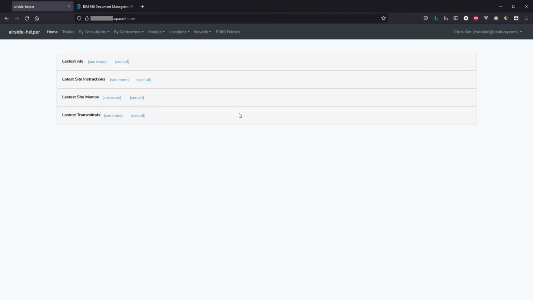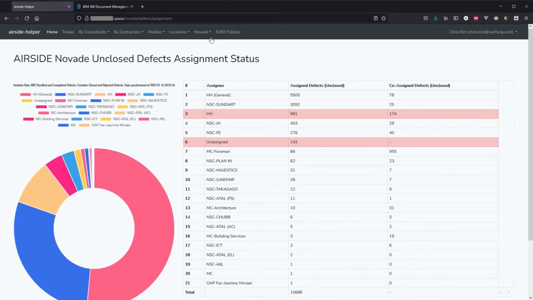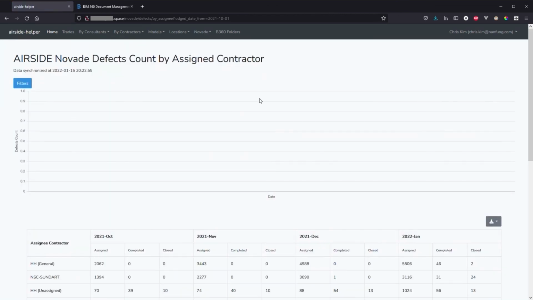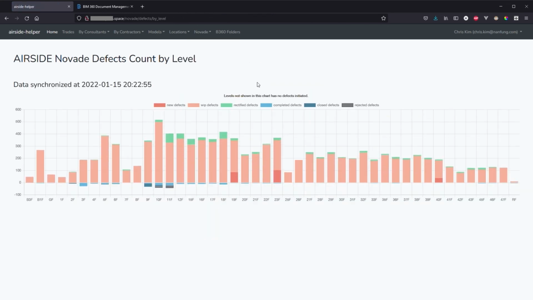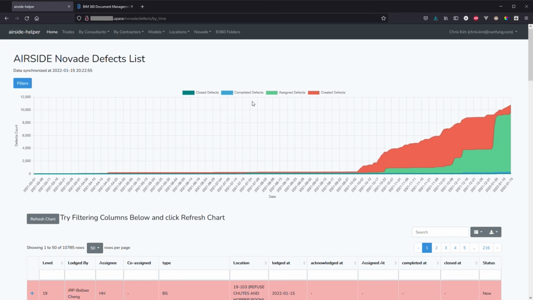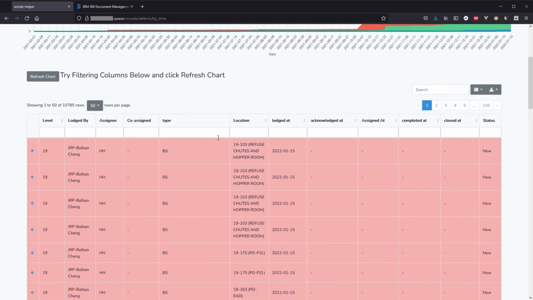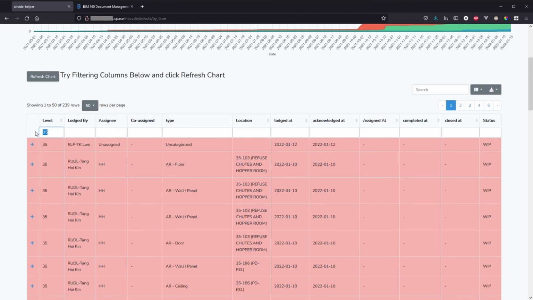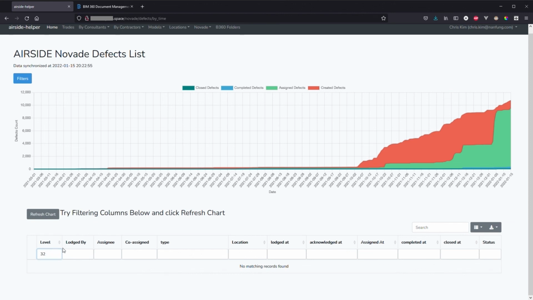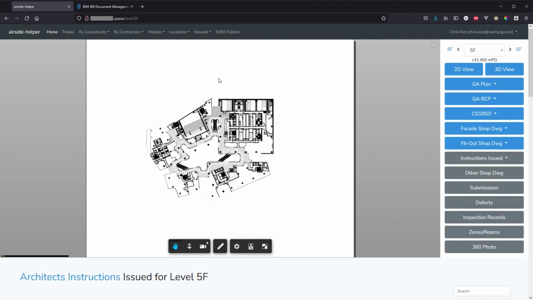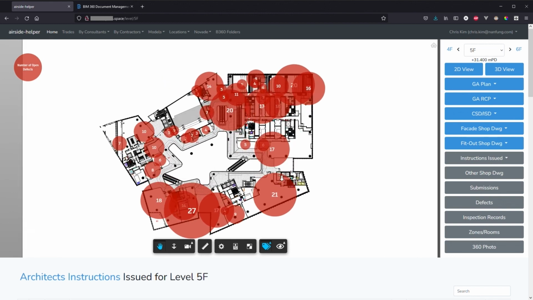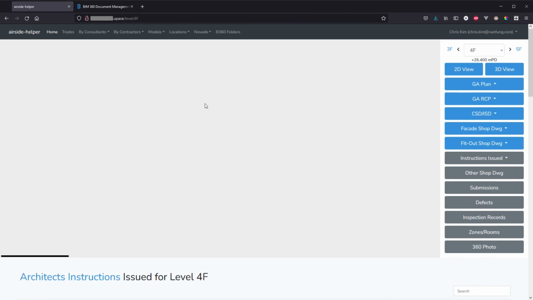We also have inspections and defects records from Novate synchronized to Airside Helper. Novate itself already has a few dashboards by default, but by synchronizing the data to our Airside Helper and querying multiple data tables, we can create our own dashboard suitable for our monitoring purposes. We made some defects dashboards using the synchronized defects data from Novate. And Novate inspection and defect records are based on rooms we defined that are the same rooms that we have in our database, so we can easily map these defects on published views from live model, both in 2D and 3D views, which gives us more visual representation of current defect status.